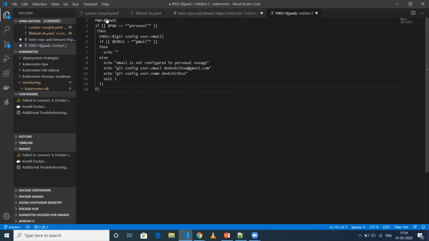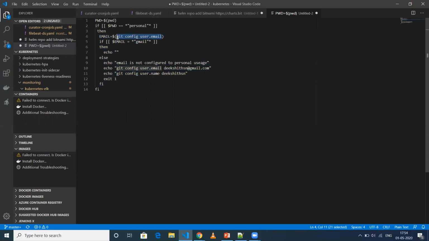As you can see, I'm storing the present working directory in PWD and then verifying it. If the present working directory contains personal, that means it is the personal folder, so then it will check the git config user email.